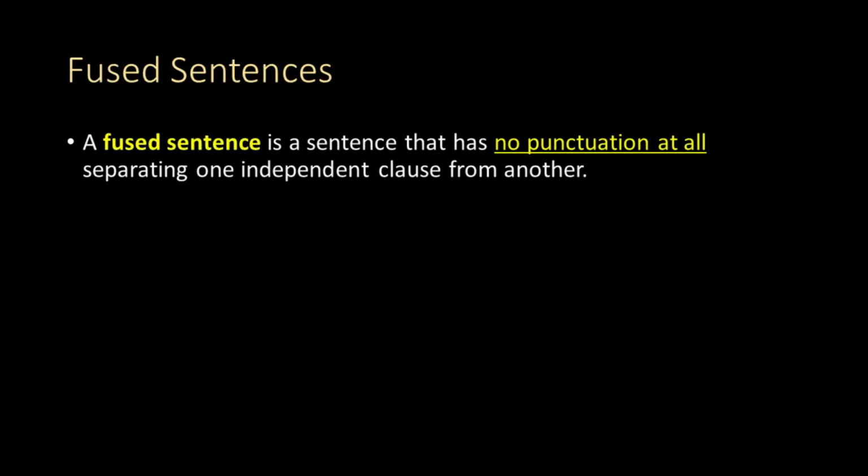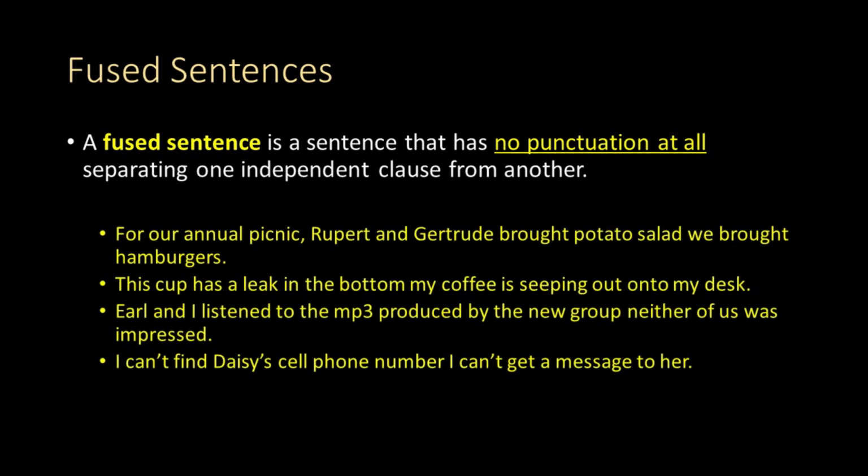A fused sentence is a sentence that has no punctuation at all separating one independent clause from another. Here are some examples. For our annual picnic, Rupert and Gertrude brought potato salad, we brought hamburgers. This cup has a leak in the bottom, my coffee is seeping out onto my desk. Earl and I listened to the MP3 produced by the new group, neither of us was impressed. I can't find Daisy's cell phone number, I can't get a message to her.